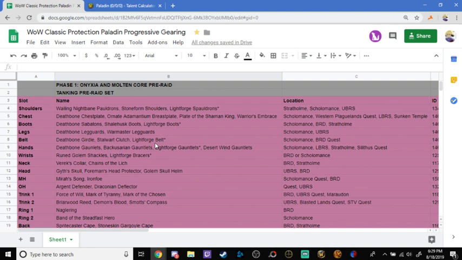But I would say early on, you want to mostly go for mitigation over spell power. You're not going to be going super heavy spell power builds until BWL anyway, when you get access to full Judgment and stuff like that, and the mace from Nefarian. That's when you're going to want to be going more of a spell power threat generation build. So early on, I would just say go for mitigation.